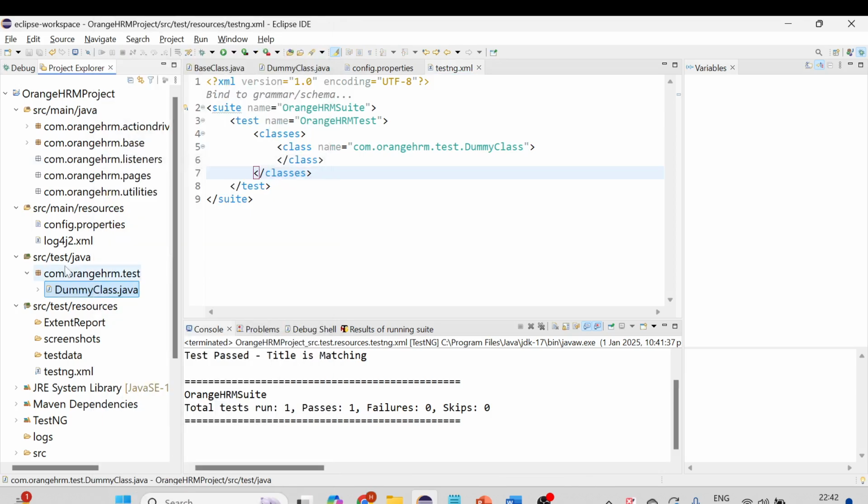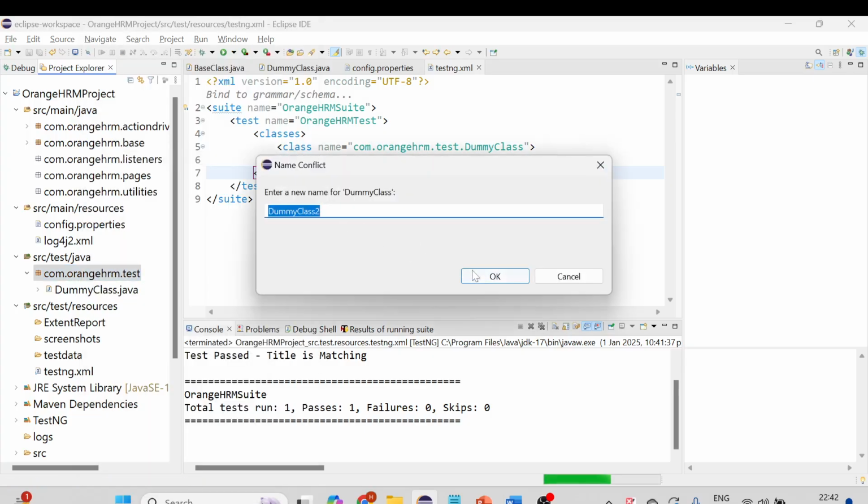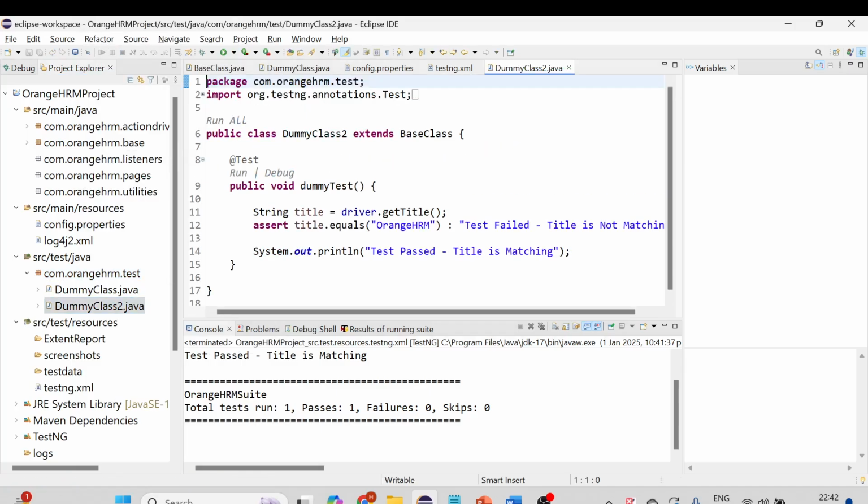I'll simply copy and paste the same class and change a few things here. Let's put dummy test 2, and the rest of the things will be the same.